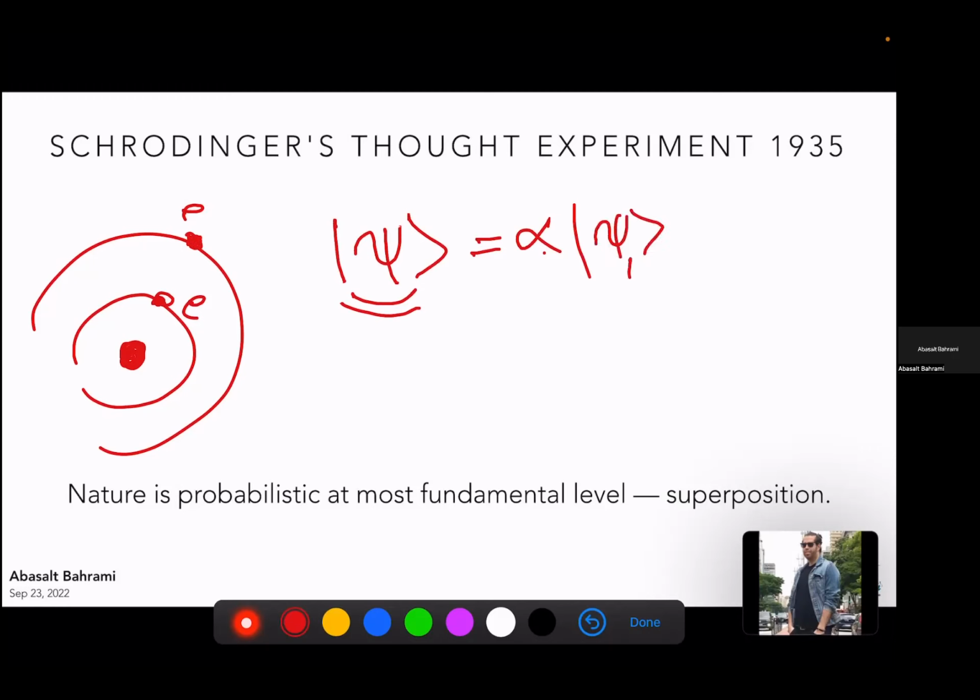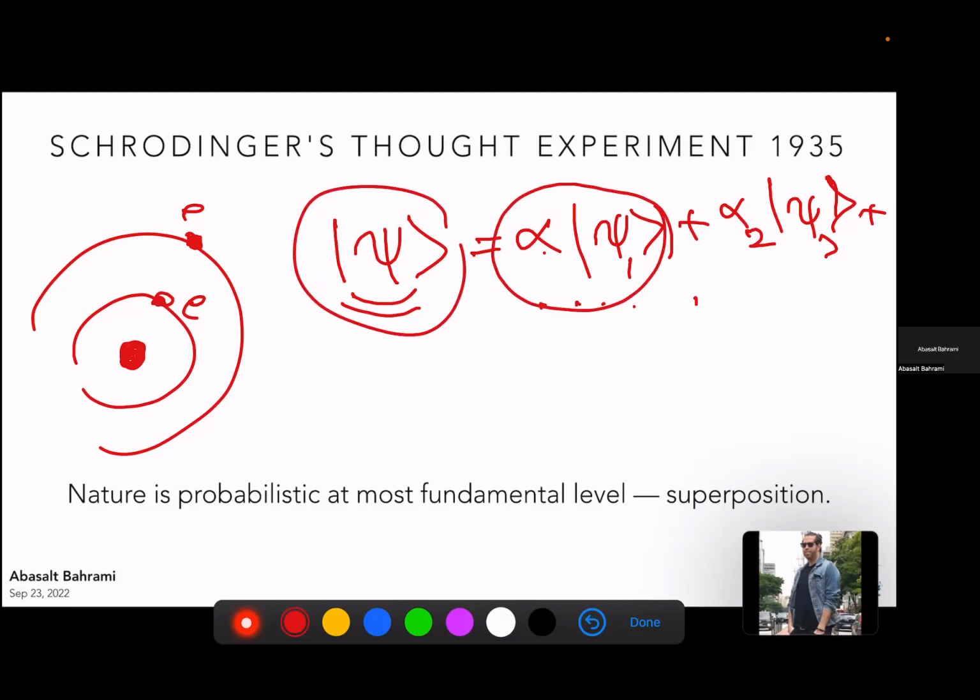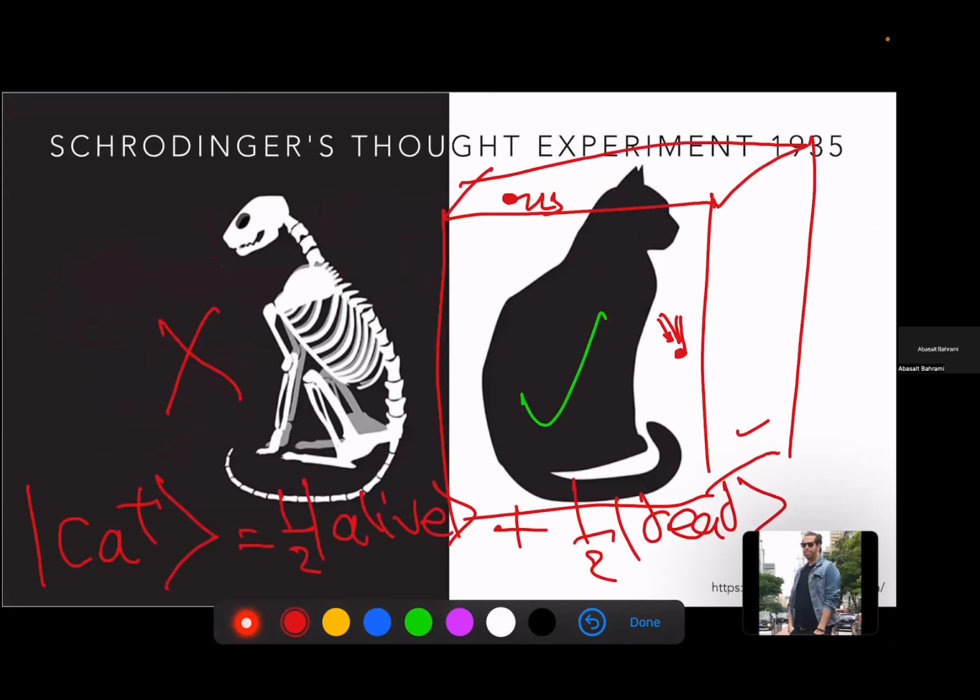Let's call them like this. So I am just summing them up. So it can be many, right? Okay. And how do we know, for example, what is the status of this wave function? You have to do the measurement. What is the measurement? If you consider this experiment about the cat and box, what was the measurement? The measurement is opening the box, and then at least one photon arrives to your eye, and then you know that the cat is alive or dead.